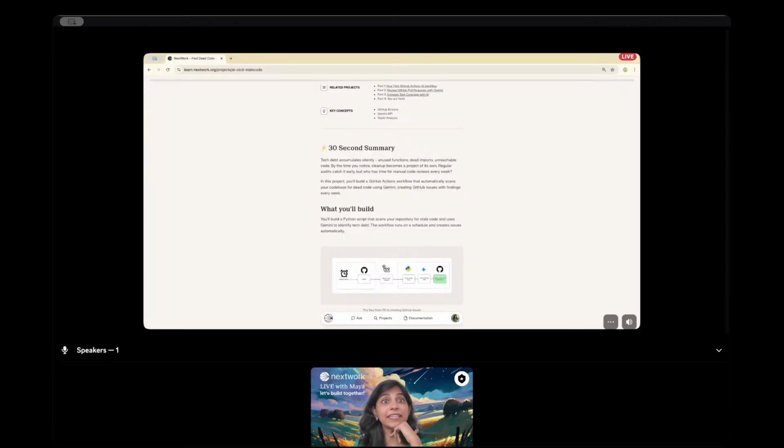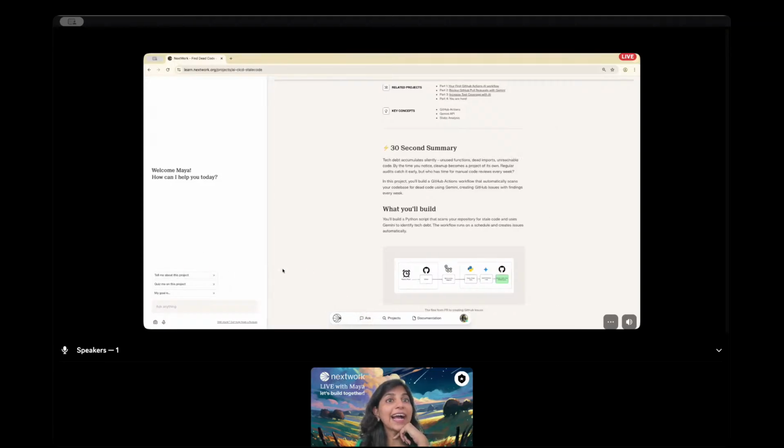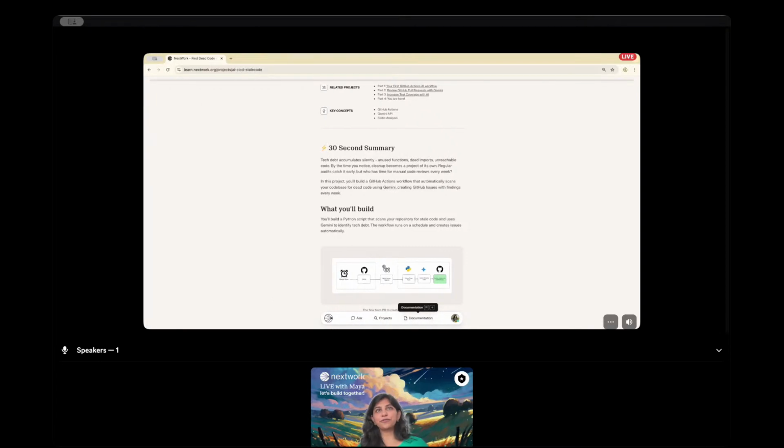And if you still have any doubts, you can always click on the Ask feature. It's like having a buddy right next to you. Ask, tell me about this project. Or say, my goal is to be a DevOps AI engineer, and see if this project is a good fit for you. All right, so let's go through the 30-second summary.